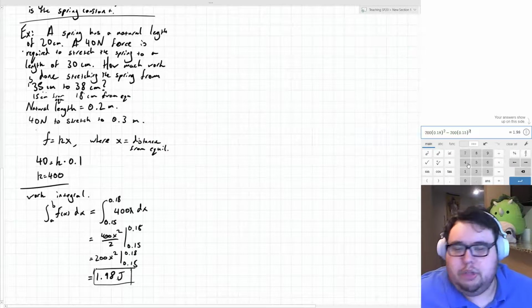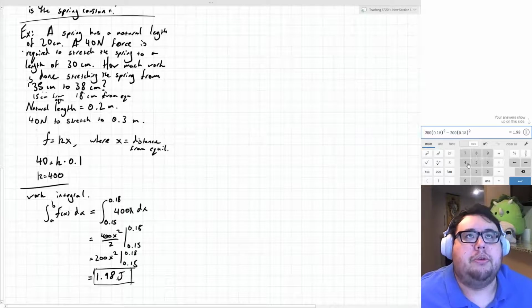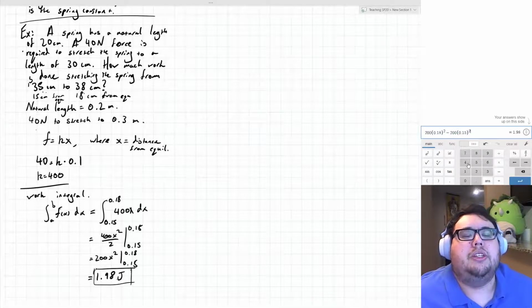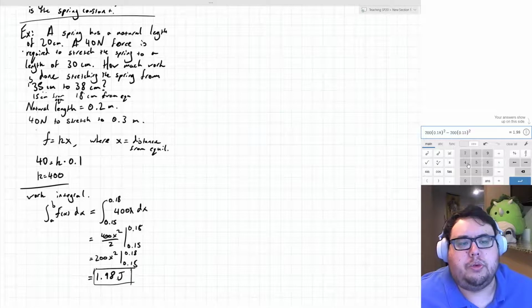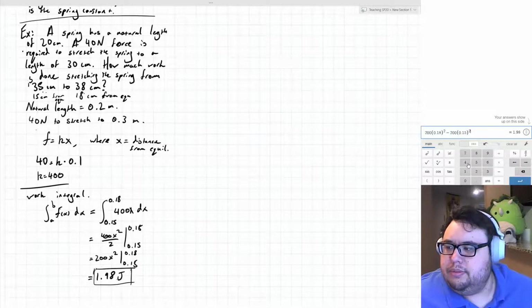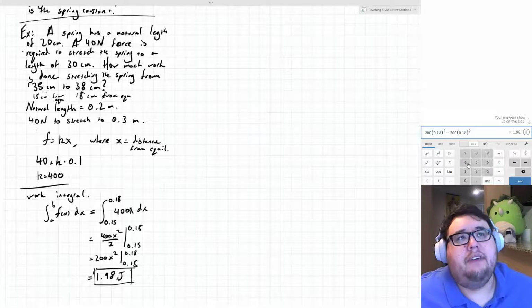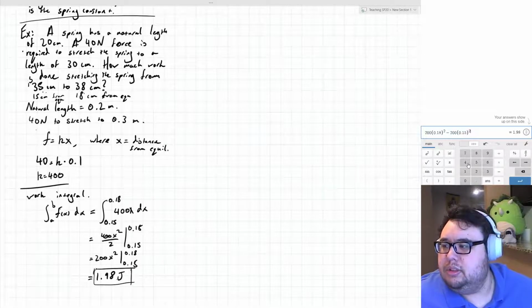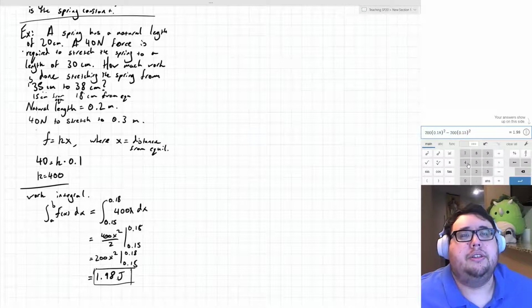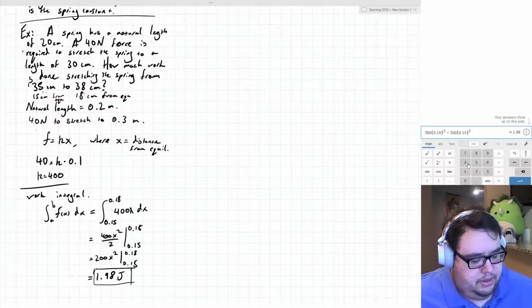All of your distances need to be reframed as the distance from equilibrium. Basically, what you're doing is you're reframing the problem so that your zero is at the point of equilibrium, because that's where your force will be zero as well. If we didn't do that, we would need to deal with a substitution the entire time, and I don't want to deal with that substitution. So, any other questions? All right.